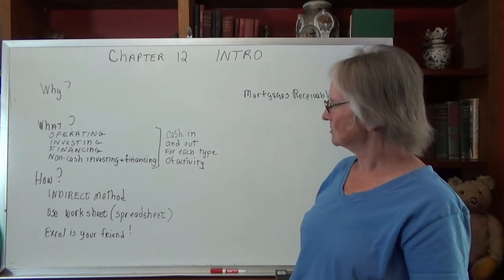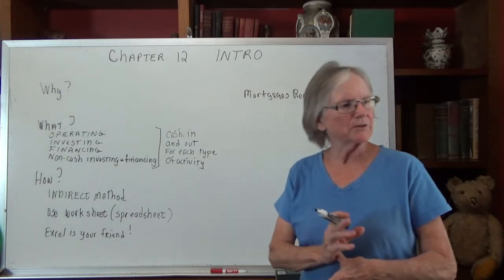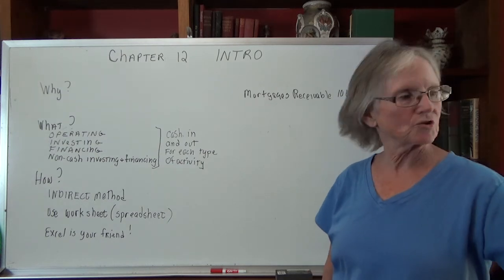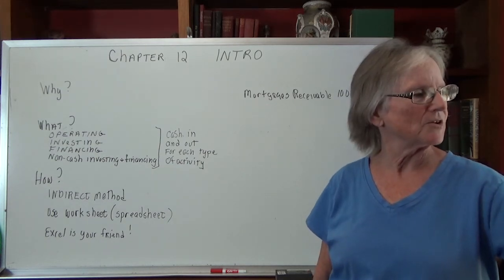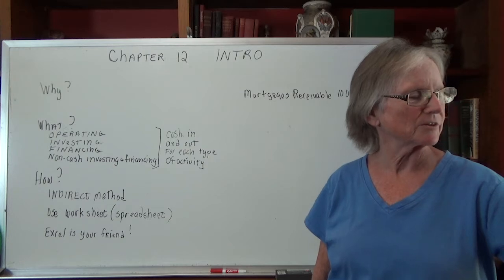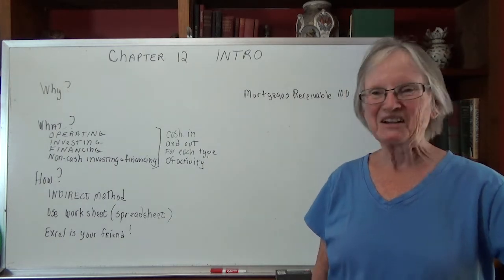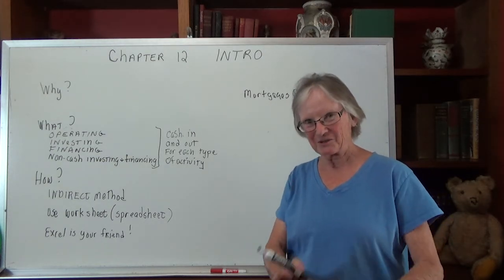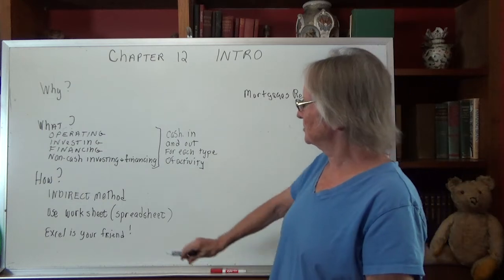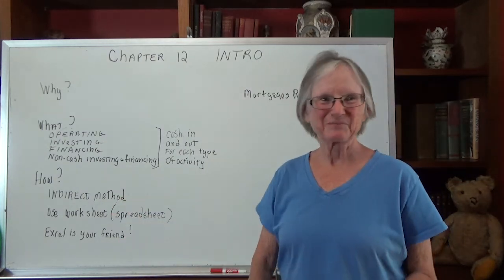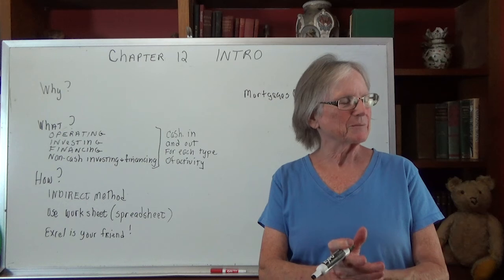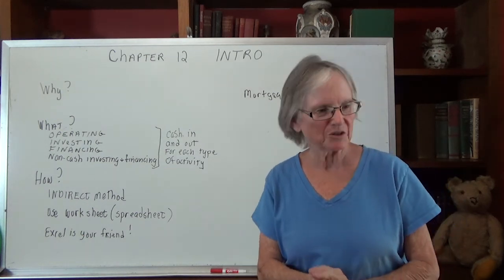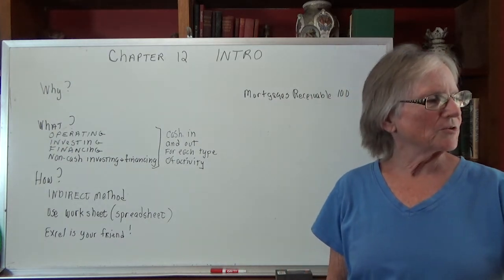All right, so how are we going to do this? There are 2 methods to do the statement of cash flows. I am going to just go over the direct method, not the indirect method. I'm sorry, it's just the opposite. The direct method is not used by many companies at all. I will not cover the direct method. We will just be doing the indirect method. Okay, so it's the indirect method we need to know about. If you are interested in the direct method, you can find it in the appendix at the back of the chapter.